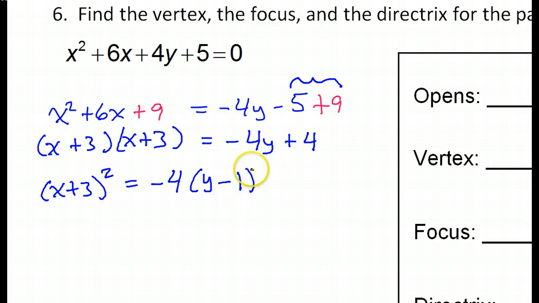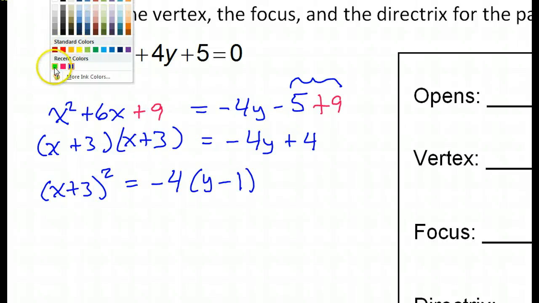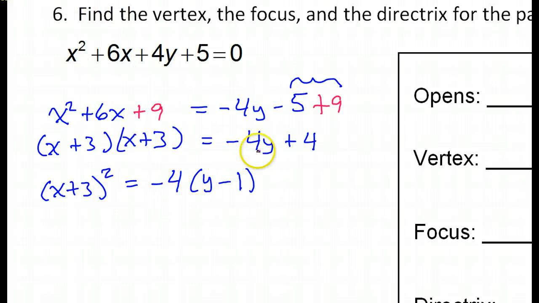Don't just see the plus and put a plus. Because I brought out a negative 4, imagine doing the distributive property. Negative 4 times y is negative 4y. But it takes a negative times a negative to make a positive. So it had to be minus 1. Okay. Excellent. Yeah, I guess I have to say it. Another way to think of it is when you factor something out, you can think of it as dividing by the thing you're pulling out. So these would cancel, leaving y. But 4 divided by negative 4 again is negative 1. There, I said it.